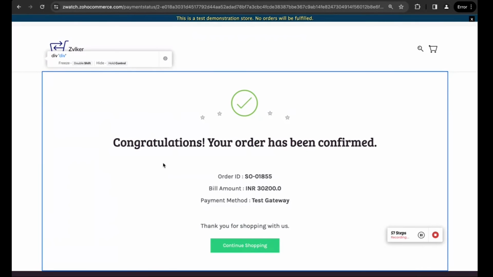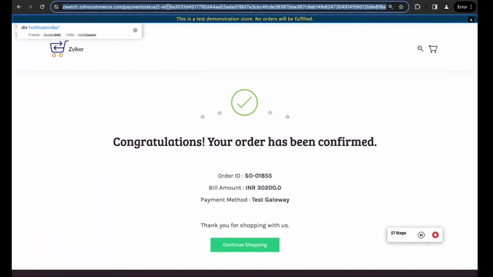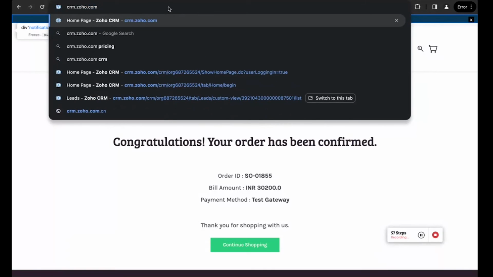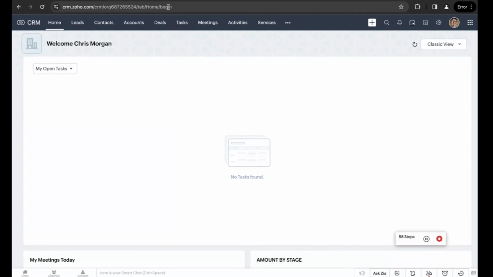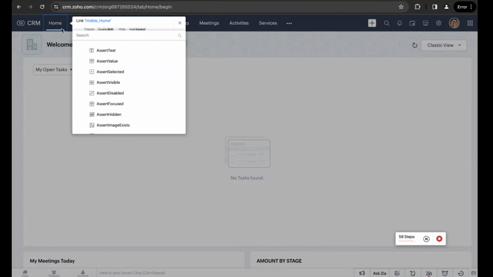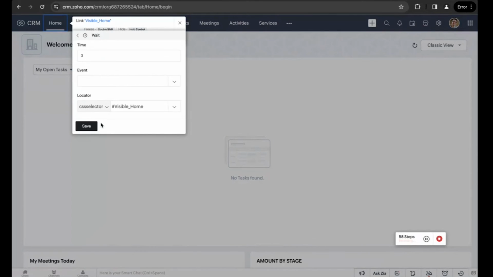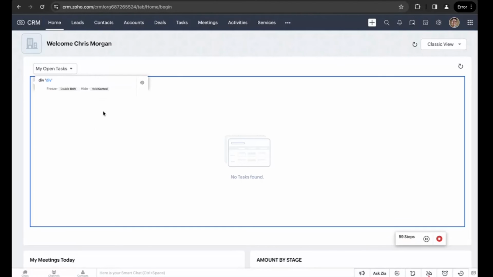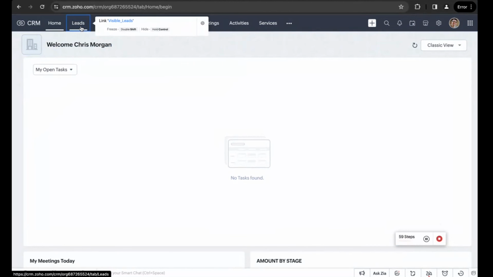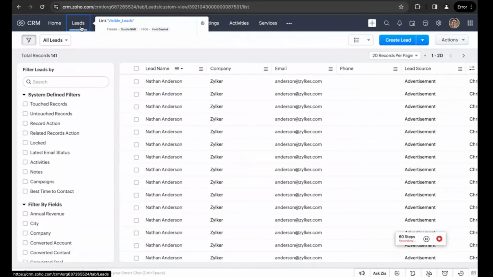So now I want to check if the data I entered is actually present inside the CRM. So what I'm going to do is enter the URL for CRM. Enter the URL that is being captured as well. I've entered CRM. Now, for good measure, I want to wait some time because the record has to be captured. So I'm just going to give it like 10 seconds of time. So added that, and clicking on the leads tab.